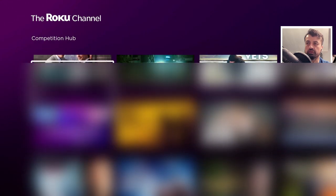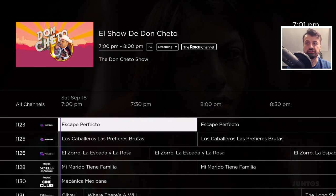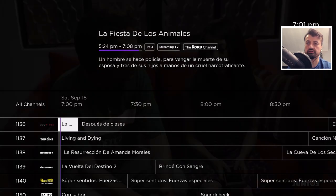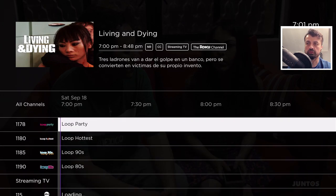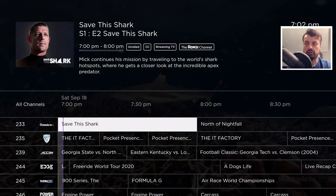One of the things that have changed recently is the live TV section. If we go back to the top, not only do they show you some of the channels there, they've actually got an entire channel guide. Clicking on it starts the EPG so you can see all of the channels, what's on now, and what's coming on next. Let's say you want to watch Outside TV — instantly we are straight into that content in full HD. You can also press up and down on the remote to navigate between channels directly, giving it a more cable TV-like experience.